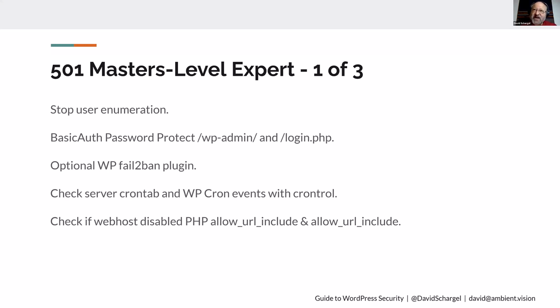Actually, I think I mentioned very briefly that if you're the only user on a website, you have a good host and backups and updates, you can get away with only having basic auth protecting a couple of pages, and do no other security and do very, very well. There are fail2ban plugins that communicate with the server's fail2ban. There are mechanisms by which to check something called the cron events that are going on. There are security-related cron events. They're timed or scheduled events that maintain WordPress in the background. You can actually check them and control them.